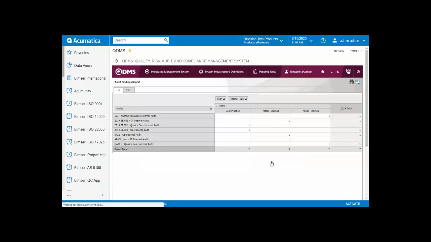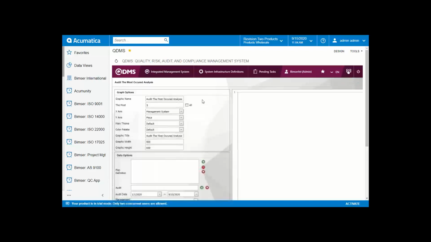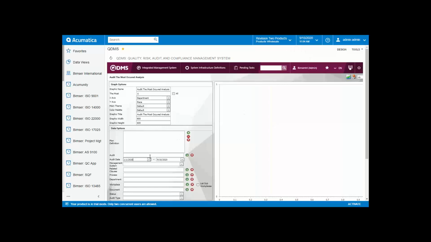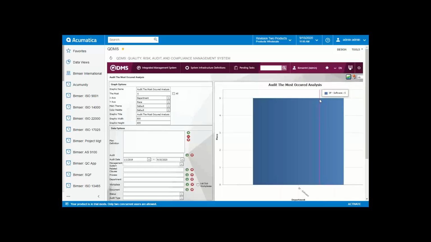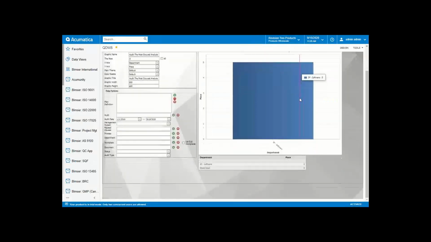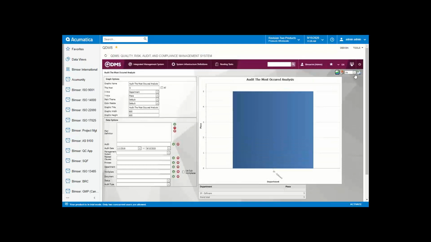Furthermore, you can have your graphical report, which will show all your data in a graphical view. For example, we want to see the number of audits that we have for each department. Starting from last year, we can pick January 1st, 2019, up to today, and then draw our graph. You will see all your data shown in a bar chart and also in a table. And you can also export your graphical report into Excel, PDF, or image for sharing with any responsible parties.